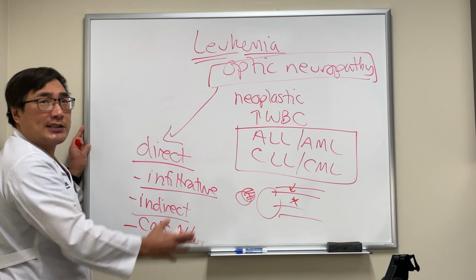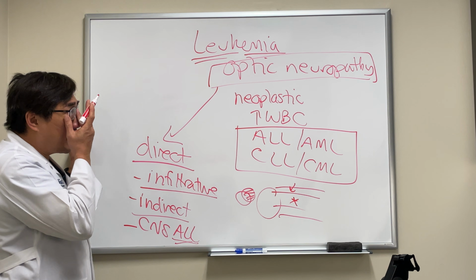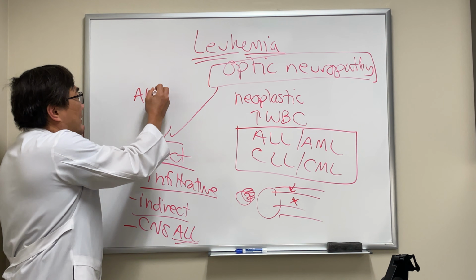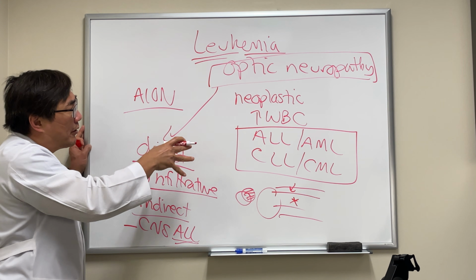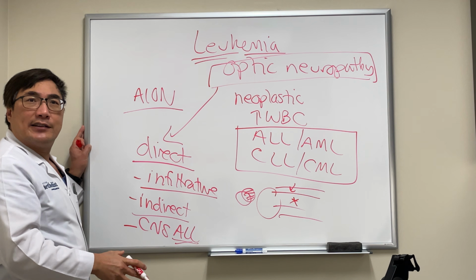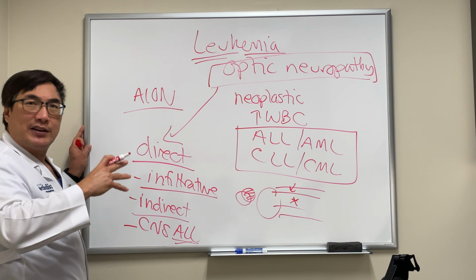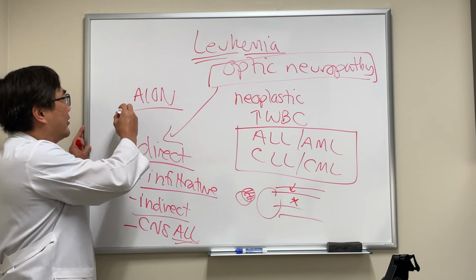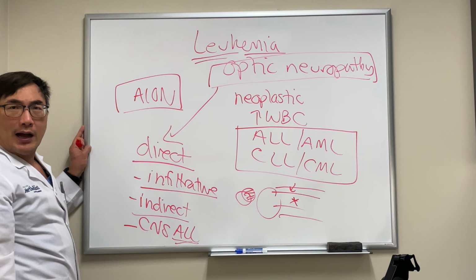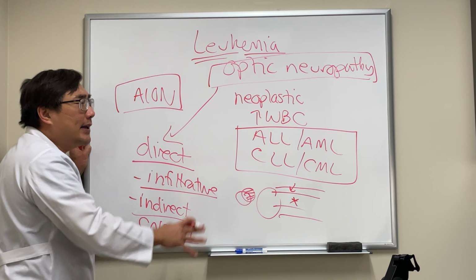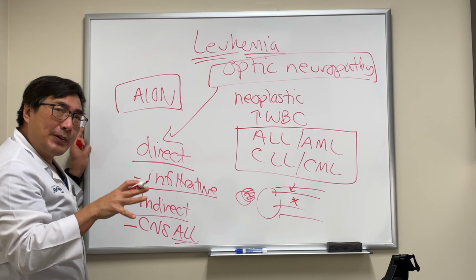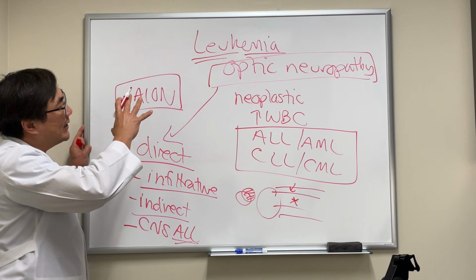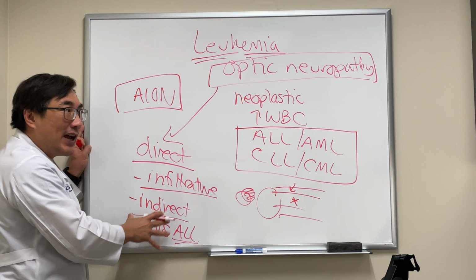And because of the hyperviscosity, you might get a central vein occlusion with disc edema, or you might get ischemic optic neuropathy. In addition, once you have the bone marrow making all white cells, you got shut down on the other lines. So you won't have enough platelets, you won't have enough red cells, and even the cells you have aren't going to be working properly. And so you can get anterior ischemic optic neuropathy in patients who have leukemia. And you can get thrombocytopenia, which is going to cause hemorrhage. So that's going to be an anemic retinopathy. So we can get anemic retinopathy, that is an indirect effect of the cancer.